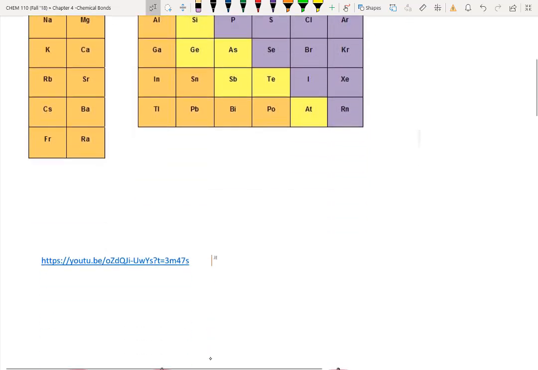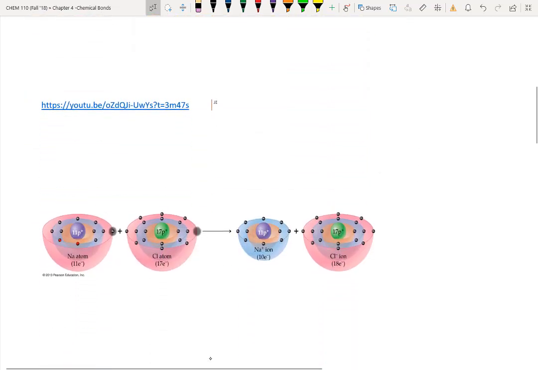All right, so let's take a look at a classic example here. So in this example, we've got sodium. How many valence electrons does sodium have if we look at the periodic table? So group 1 must have 1 valence electron. And then we've got chlorine over here. Chlorine normally has 7. And if we think about chlorine, chlorine's really unhappy because it doesn't have an octet. It wants to find some sort of electron to either share or take so that it has an octet.